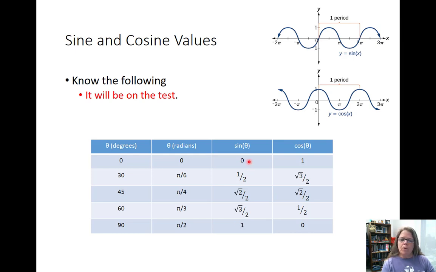So if you can remember where 1 starts, and remember the fact that they look like this, right? Sine is increasing from 0 to 1 as we go from 0 degrees to 90 degrees. You can generate this. The cosine graph starts at 1, and by pi over 2, it's down to 0. So it's the same values, just in reverse order. So you've got cosine of 0 is 1, cosine of 30 is square root of 3 over 2, square root of 2 over 2, 1/2, 0.